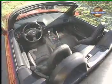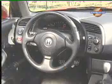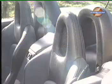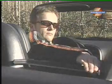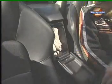Which do you prefer, sporty minimalism or luxurious ambience? Honda's interior displays optimal functionality, but not much to please the eye. Its bucket seats done in leather offer great lateral stability. The windbreak is small but effective and easy to set up. Behind a panel in the middle console, there's an audio system with built-in theft protection. Storage surfaces are virtually non-existent. Instead, there's a small glove box and an even smaller bagnet.